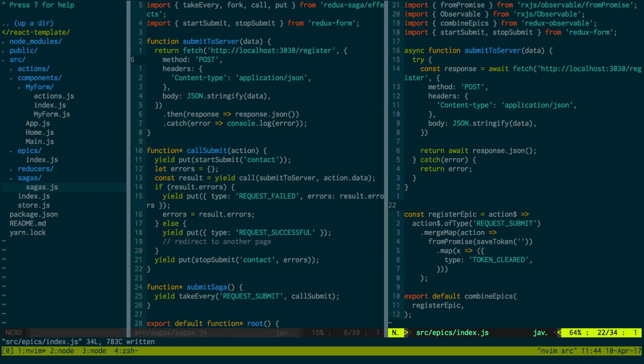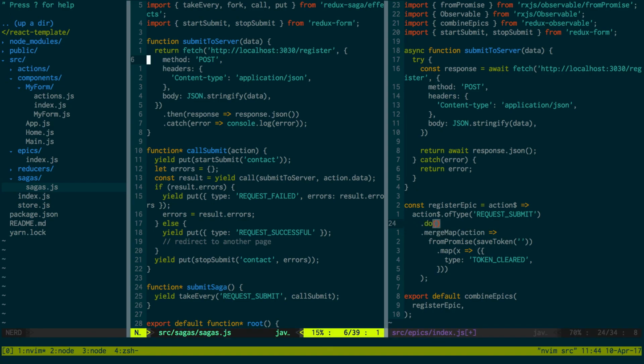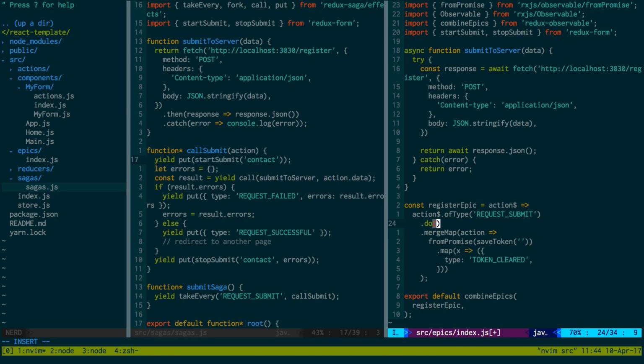So our register epic, the first thing you want to do is we're going to do .do, and we're going to start submit on our contact form. Then we're going to go to our merge map. That sounds good.